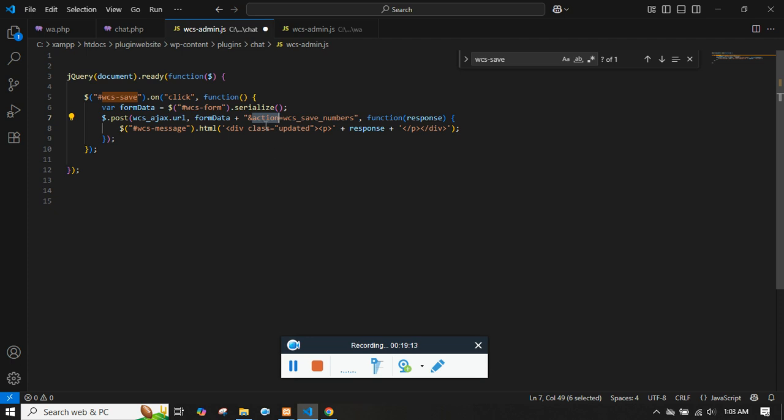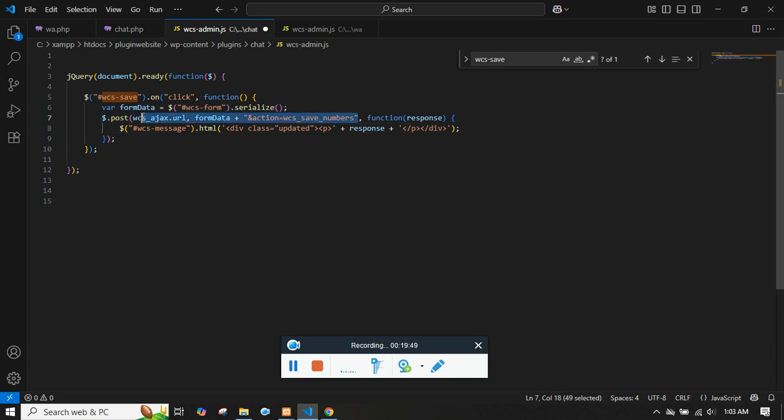This action is required to know where the Ajax request is triggered and which function or hook will handle the Ajax raised by this code. And I'm repeating again, this action is required for the hook to understand which PHP function it needs to hit, so that it can get the output.